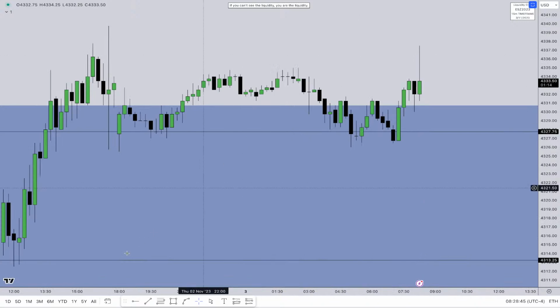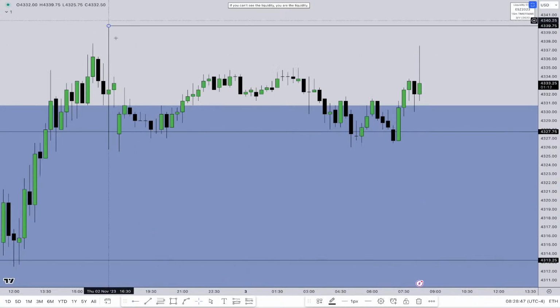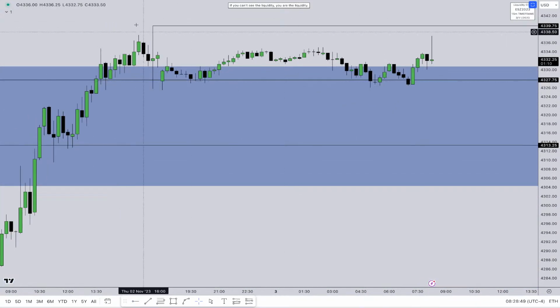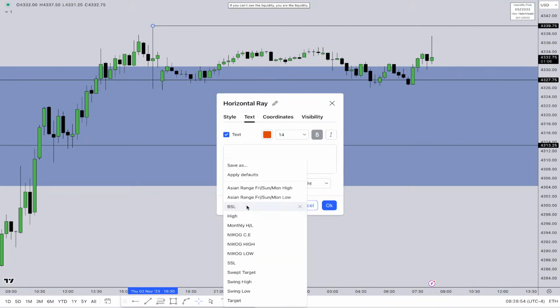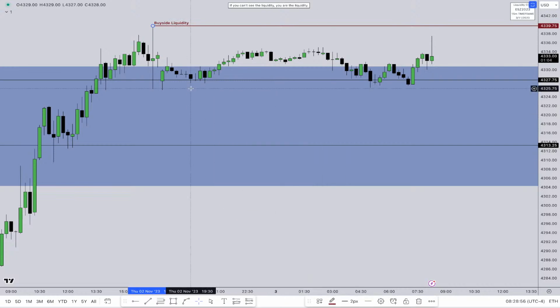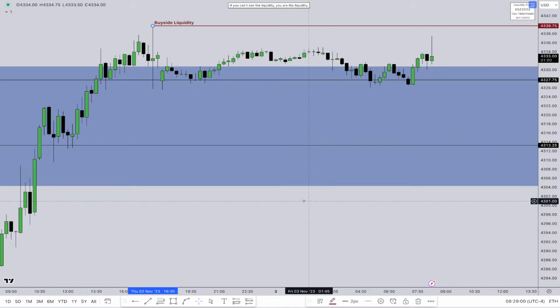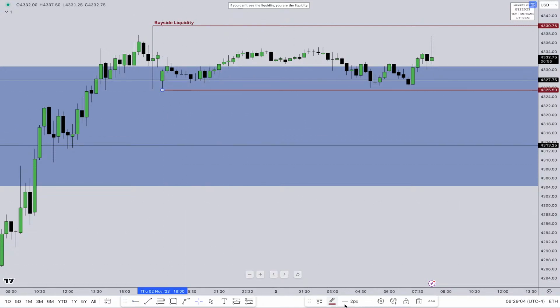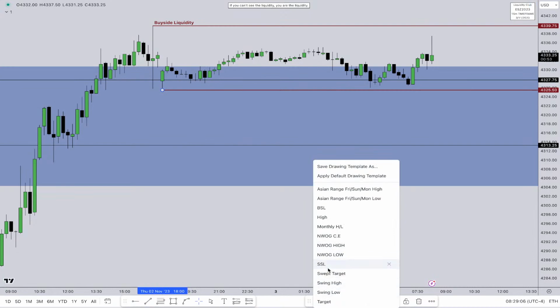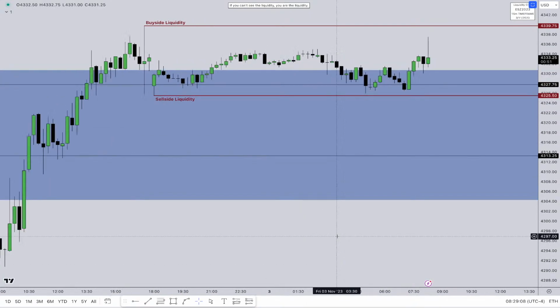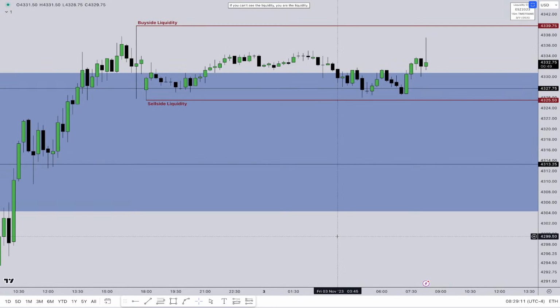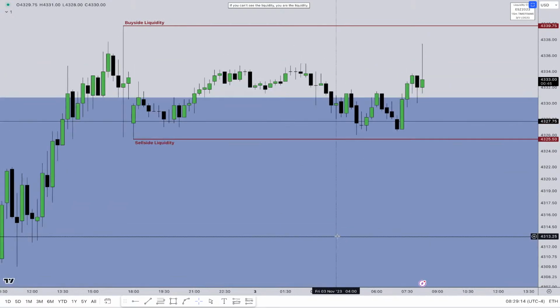So less than 2 minutes, we have this buy side liquidity. So basically, price is just being in range since yesterday's close. We have buy side liquidity here. And we have sell side liquidity here. Less than a minute, and many of the people who pushed the button are gonna be regretting that they did.